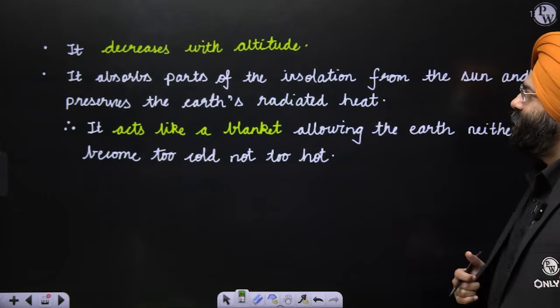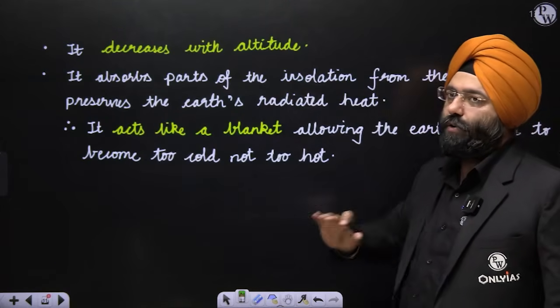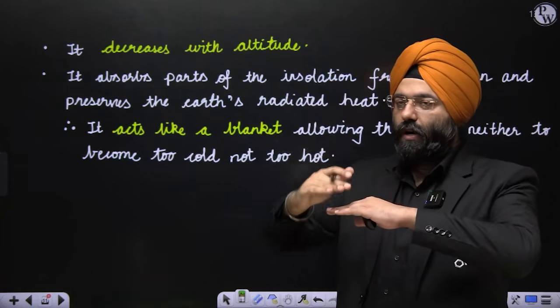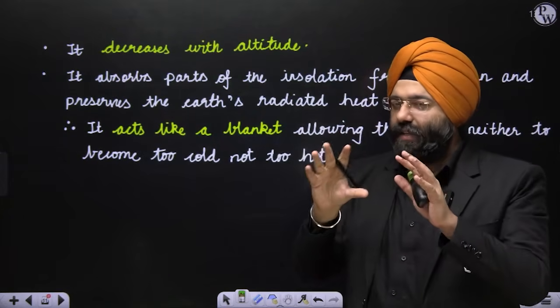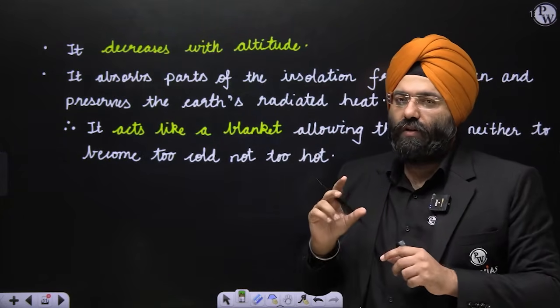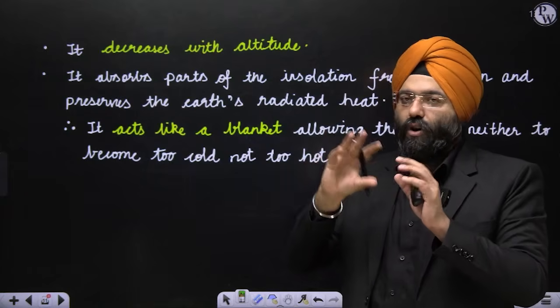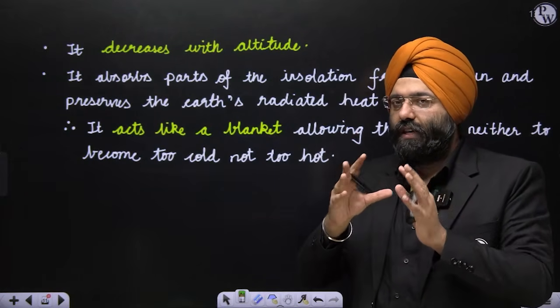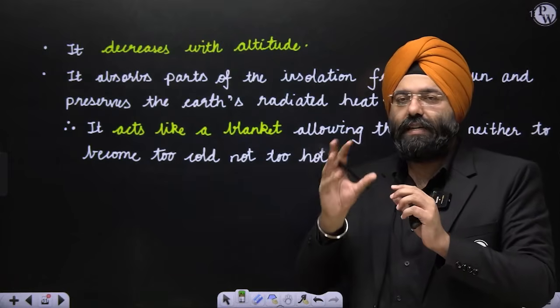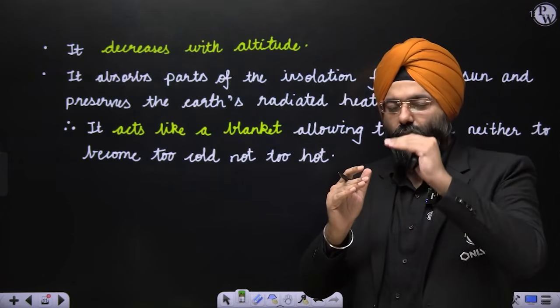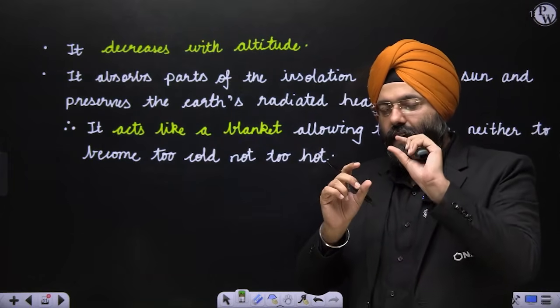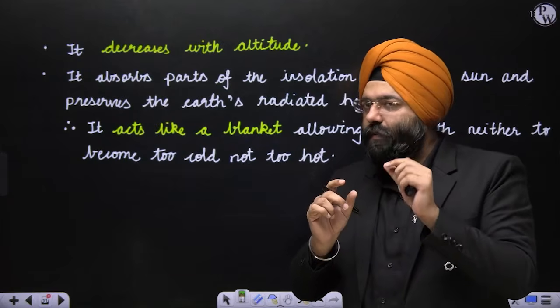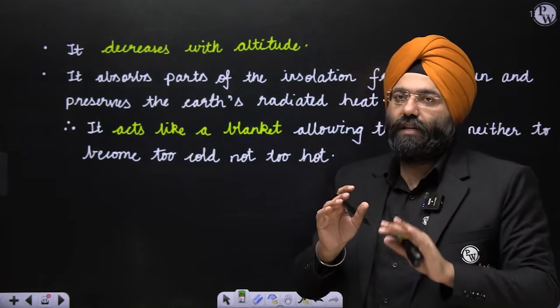Clear? Okay. Now it decreases with altitude. Obviously, if you go higher, when we do the structure, you will see the topography. In the troposphere, the lowest layer, which basically talks about the weather activity, over here you will be seeing the water vapor content. But as you move up, the amount of water vapor that is present will definitely decrease, right?